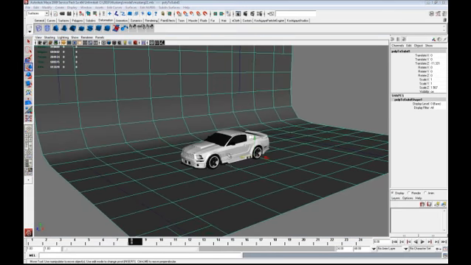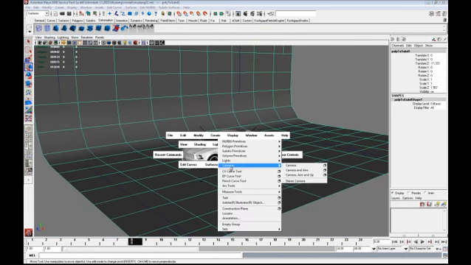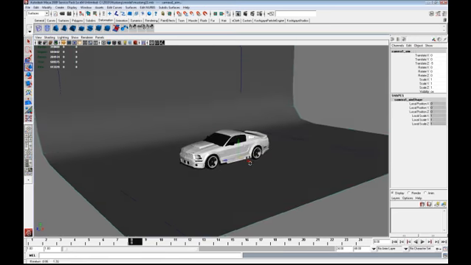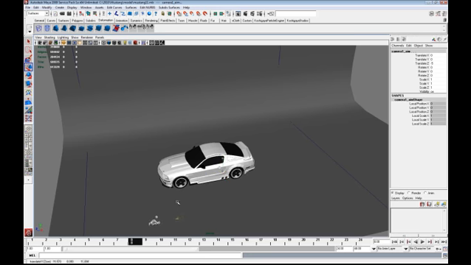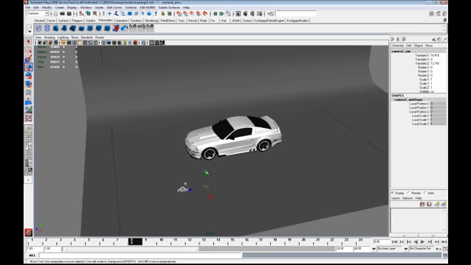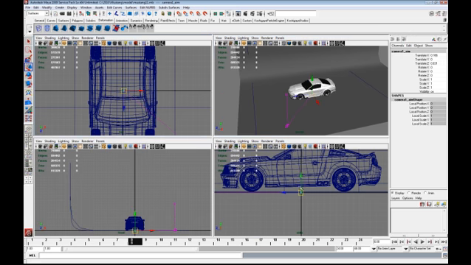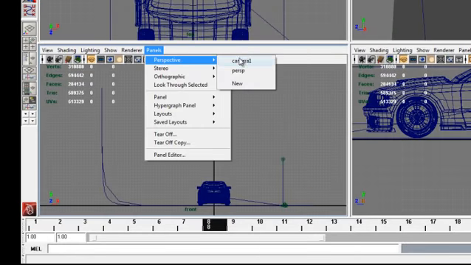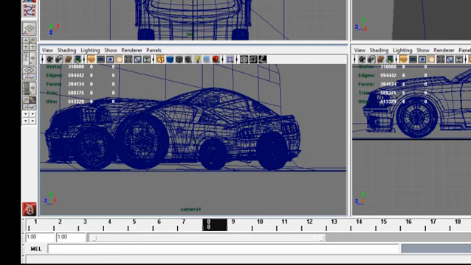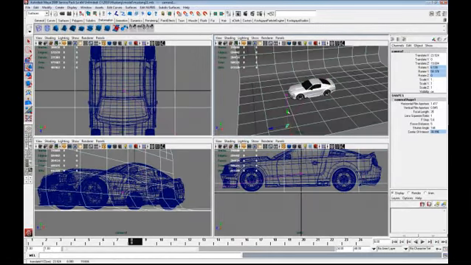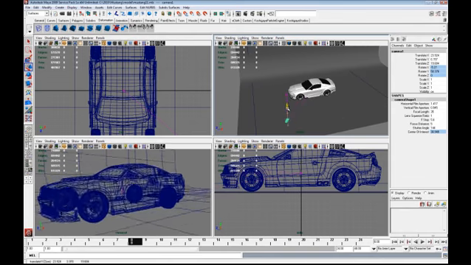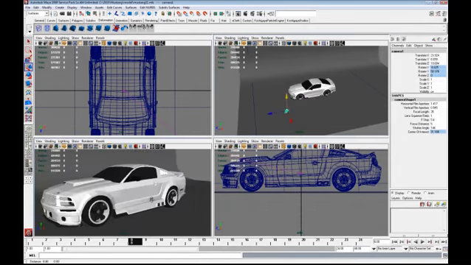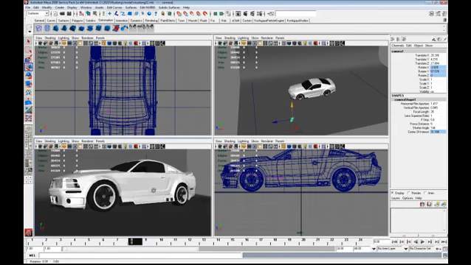So now I'm going to go ahead and create my camera, just under Create and Cameras, and I'm going to use the one with the camera aim and the up all together, because it just gives me the most control. Click and drag this out here, and place the focal point in the center of the car, or the aim rather. In order to see what the camera is seeing, I'm going to go up to Panels and Perspective, and set it on Camera 1. So now this panel will see whatever the camera is seeing. So I get that positioned relatively well.